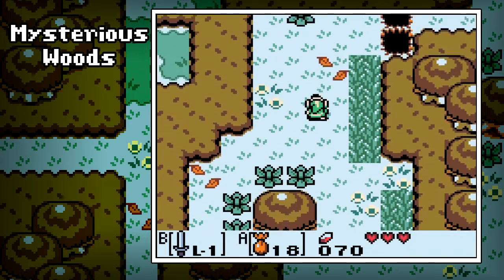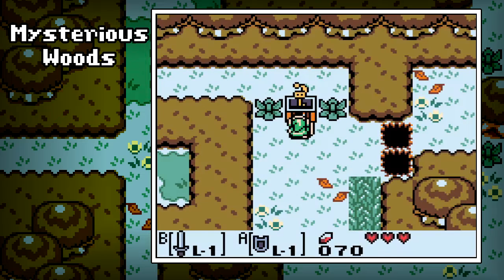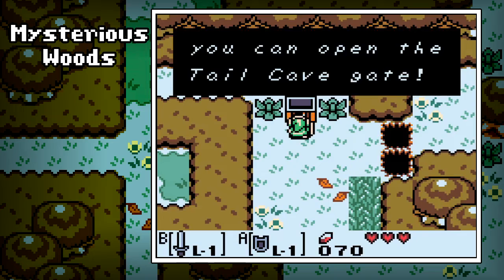I think you've been setting a spell there for a minute, dude. But that's fine. And anyway, yes, the little chime notification will let us know. Then, boom, indeed, we have gotten the tail key. Now you can open the tail cave gate.